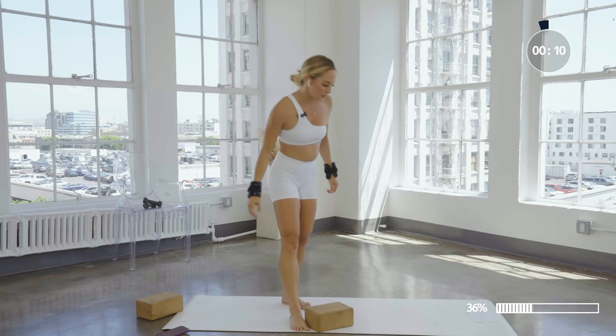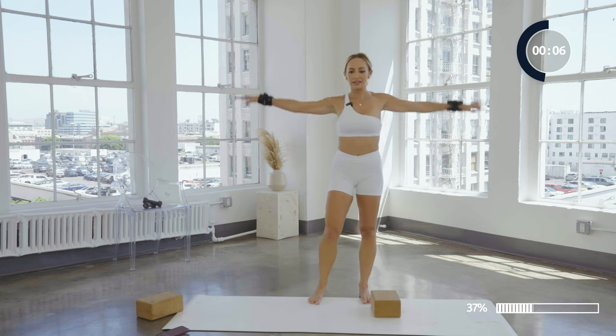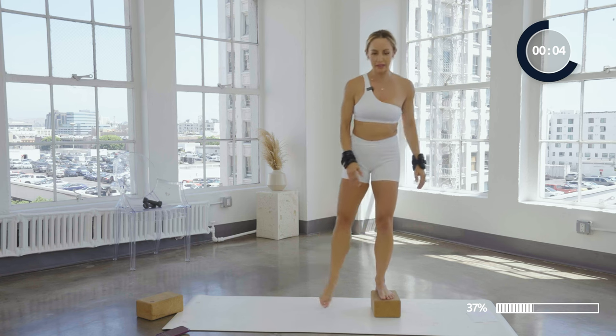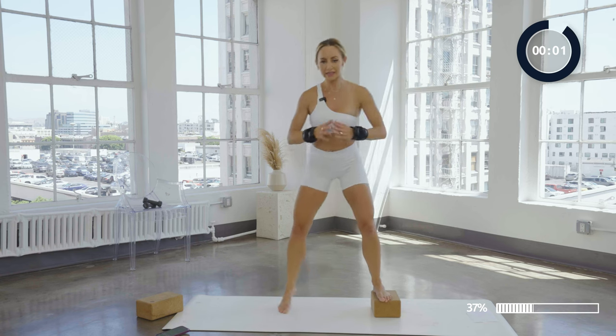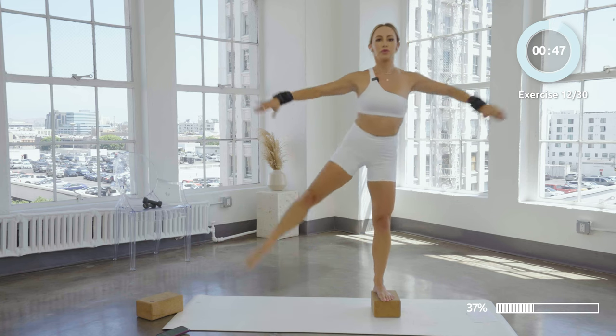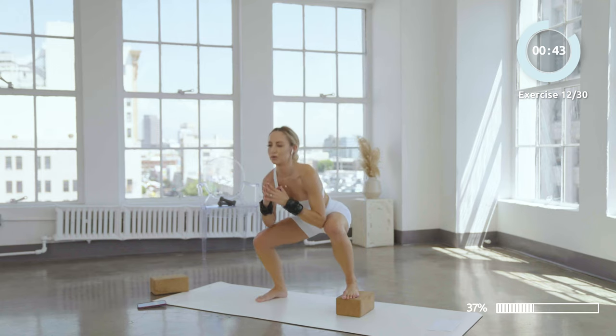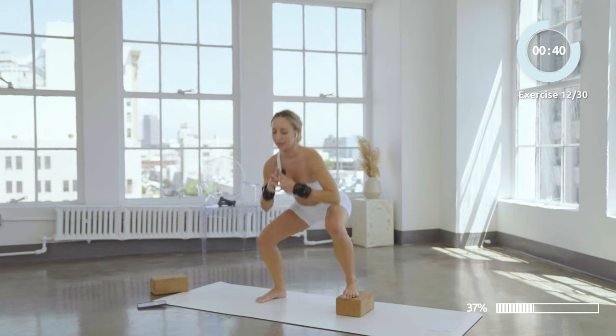Okay, burn it. Let's go to the side, little squat to lift. Here we go. Making sure that the left leg is still on the block. Core tight.